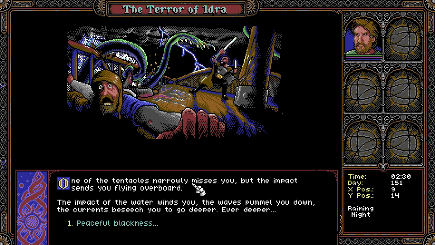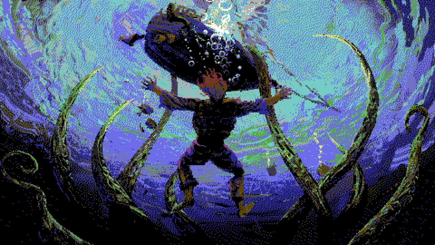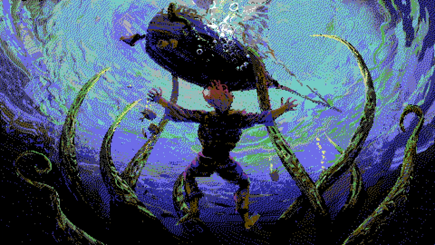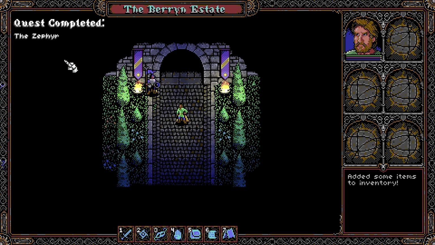Okay, one of the tentacles not only misses you, but the impact sends you flying overboard. The impact of the water winds you, the waves pummel you down, and currents beseech you to go deeper, ever deeper. Peaceful blackness. Sink. I hope you died, and that's it. Or something is going to happen. 2 weeks earlier. Oh. Wow. Okay, so that was in the future.